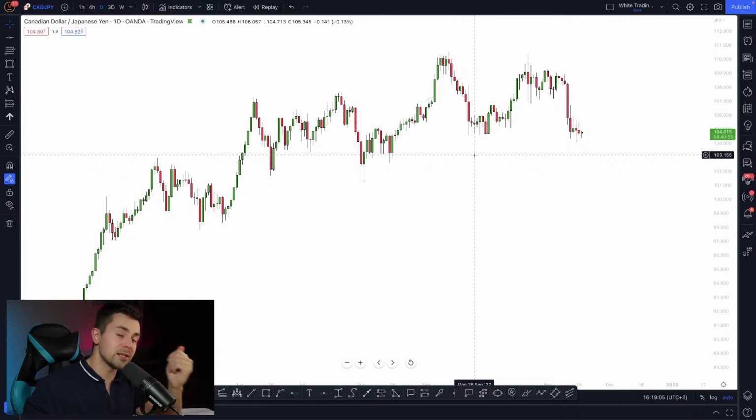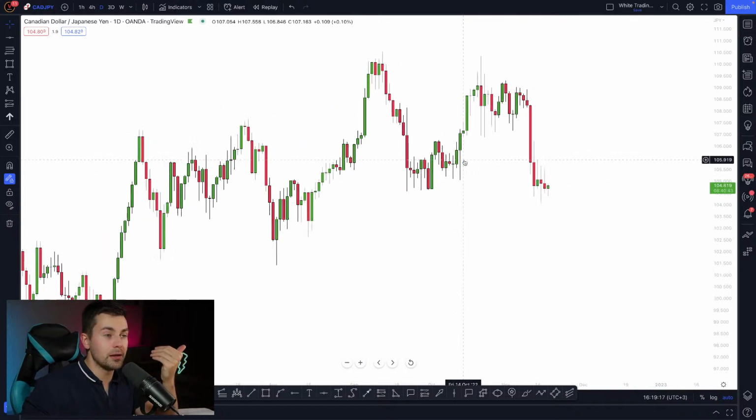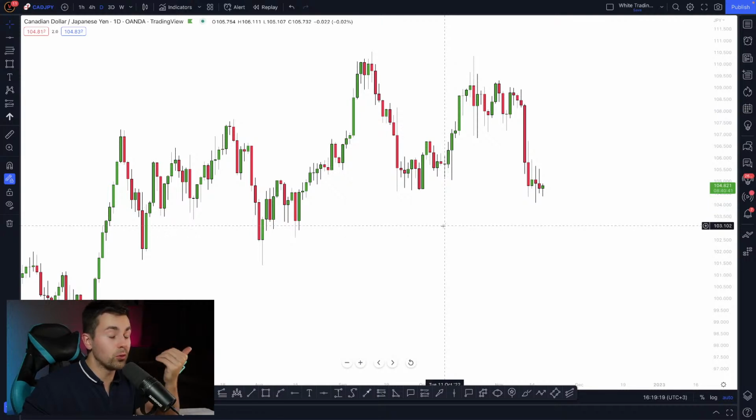And our task is to identify the points, the areas from where we can buy the market, from where it will be relatively safe for us to buy the market. And here we are looking for the so-called key levels. Key levels are the points, the areas that were very important for the market participants in the past, and from where we saw strong bullish or bearish movements in the past.